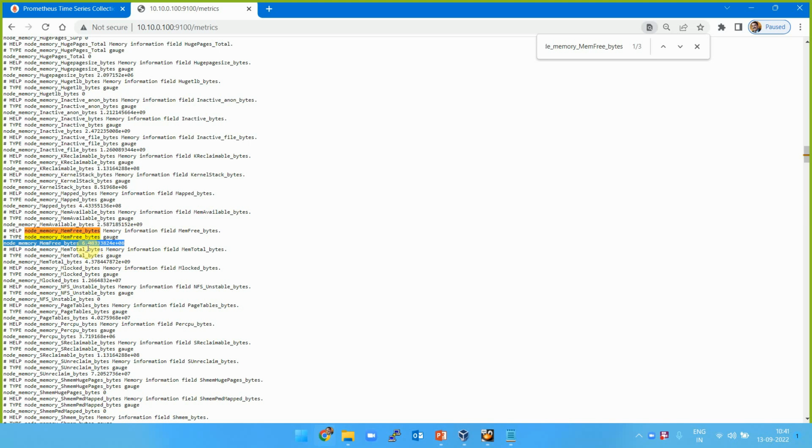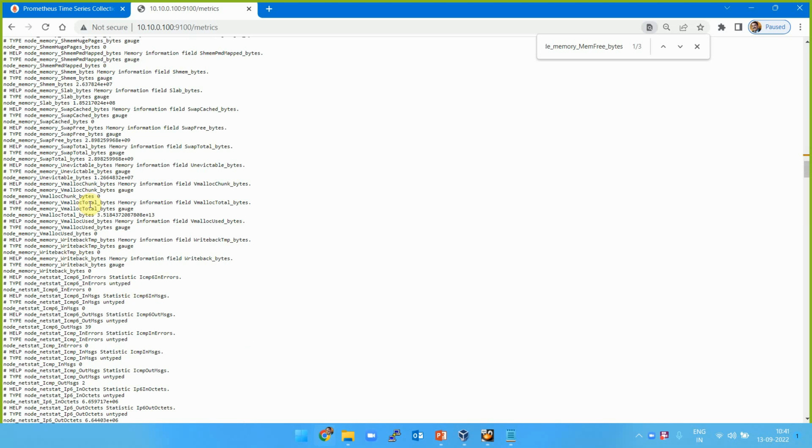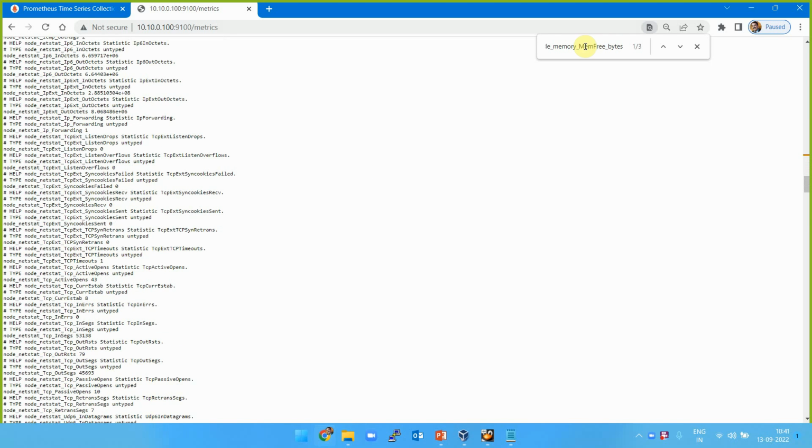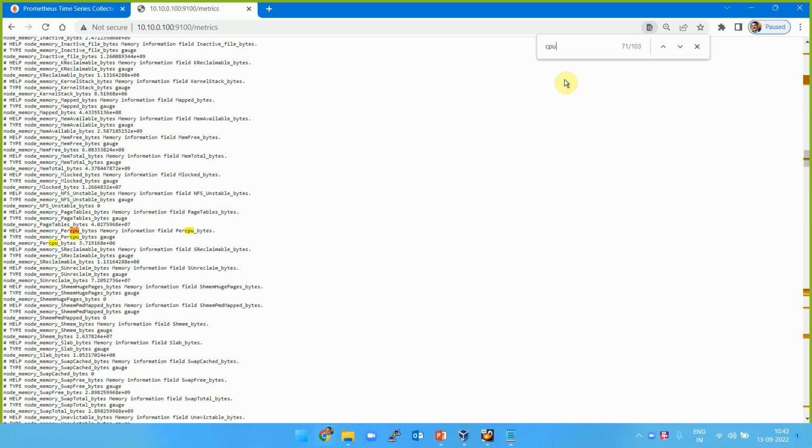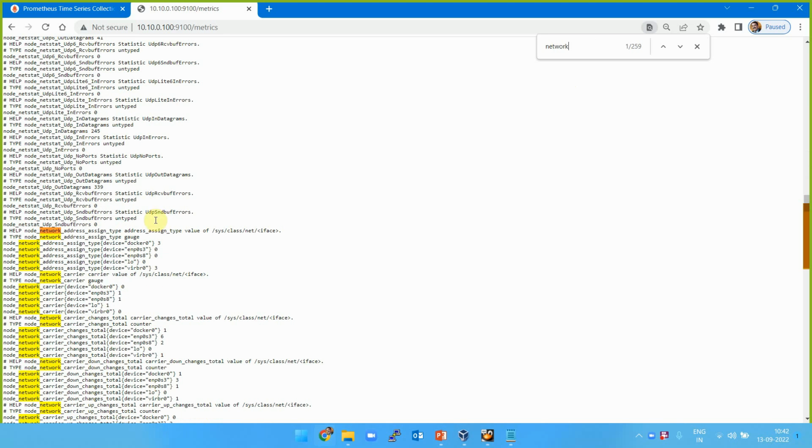Prometheus is pulling the data from the node exporter endpoint, which node exporter is collecting from my Linux machine. Every given interval, default interval is probably 5 seconds. I need to check that configuration. But after every 5 seconds or 15 seconds, whatever the default interval is, it is going there and pulling that and then plotting the graph there. And you can use any of these metrics, and I'll recommend that you spend at least 15 extra minutes in identifying the metric of your choice. Of course, you can use the filters here to find the metrics of your choice, or network, for example. So you can use any metrics from this matrix available to create a query.